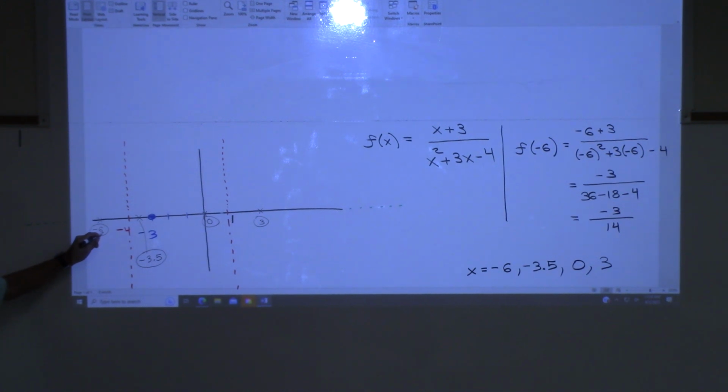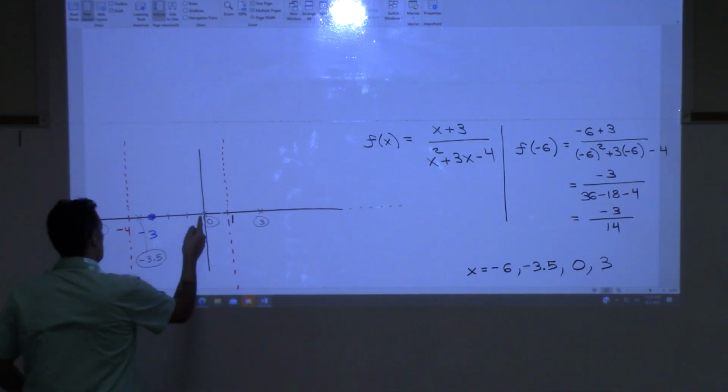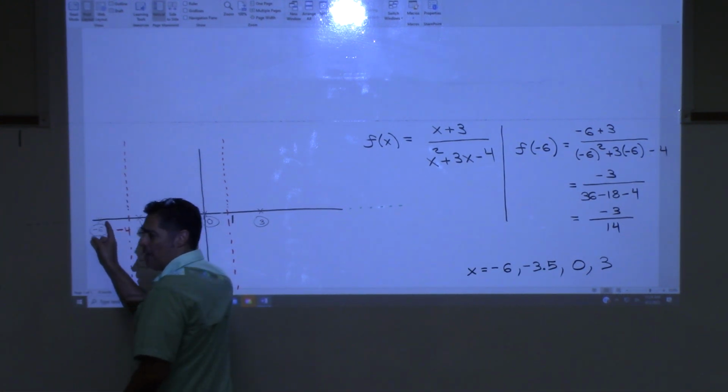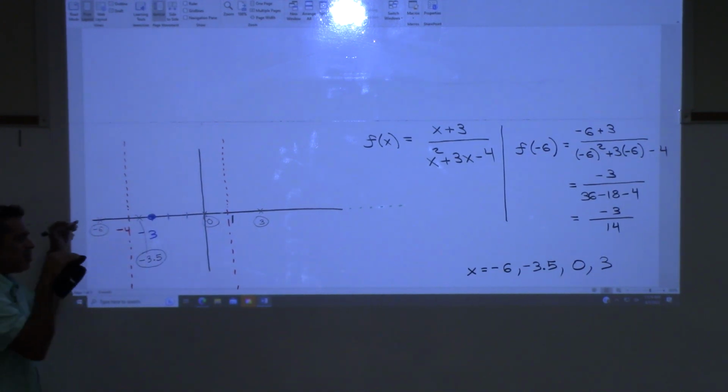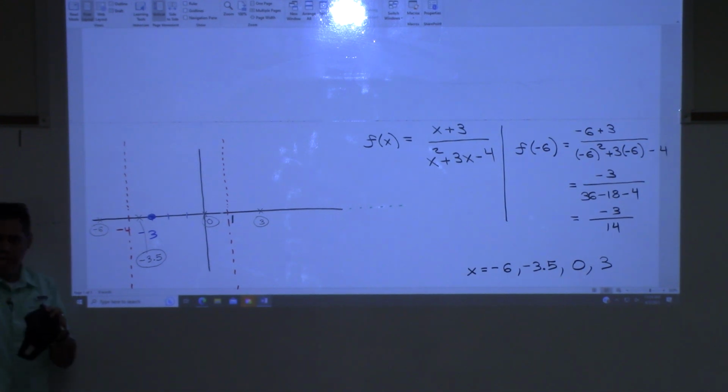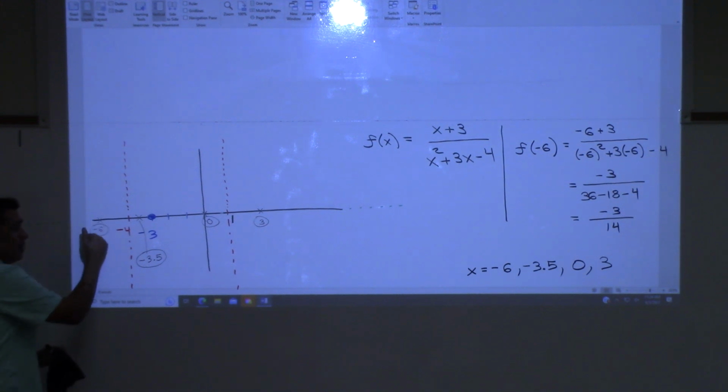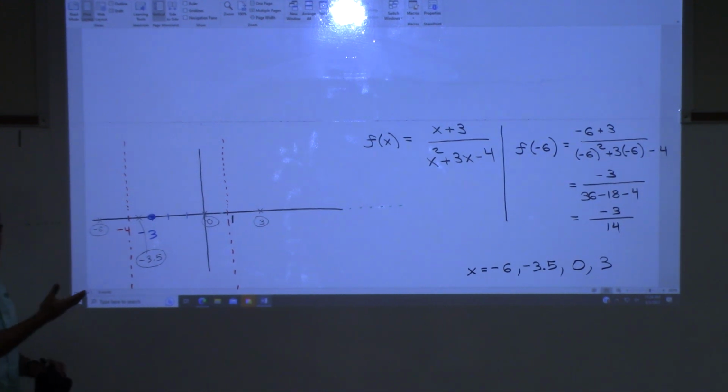So when I plug in -6, I'm getting a negative answer, right? Yes. Which means that when I go to -6 on my x, my y value is down, right? Down. So I would put a dot down here. Now I'm supposed to go down, what, 3/14? That's really small, isn't it? Like really, really low. Actually, we don't care how far down you put the point because we're sketching this.